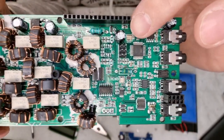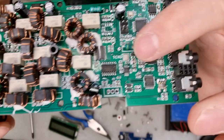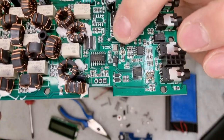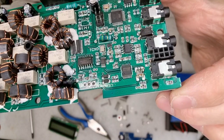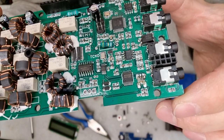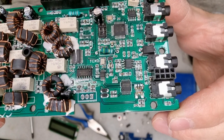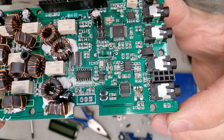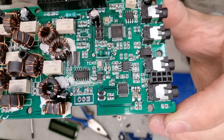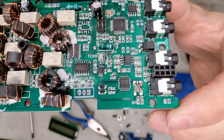crystal oscillator here, and here is the TCXO, which is, oh gosh, it's so small. It's so small, I don't see it clearly. I think there is a 29 megahertz TCXO oscillator.